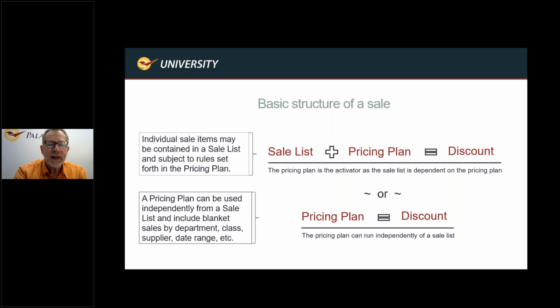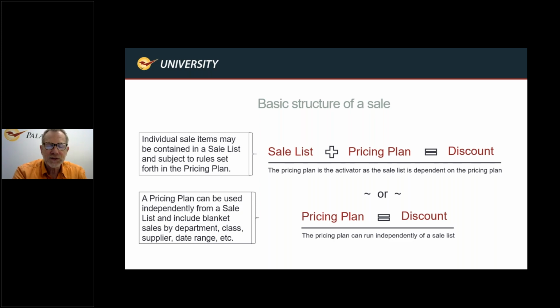Secondly, you don't have to have a list of sale items. You can be very general and just say, I want to include all sales by department or class or supplier or date range. So you can set up very general sales.